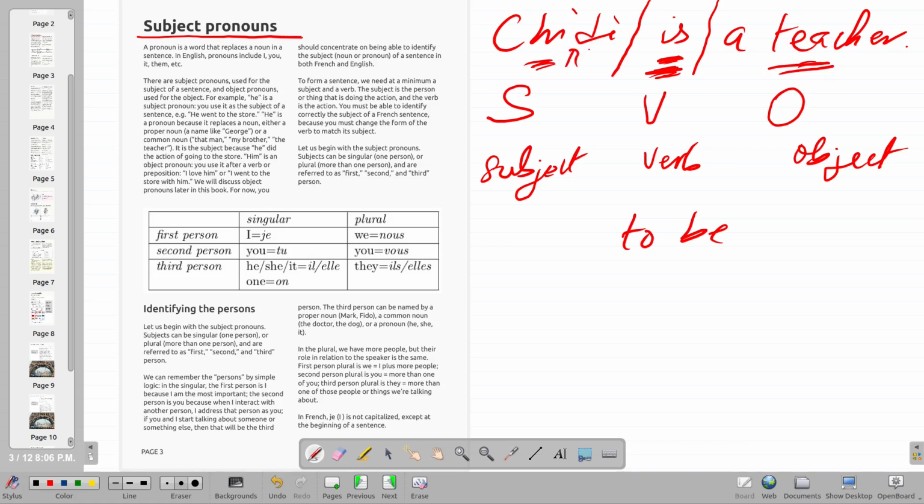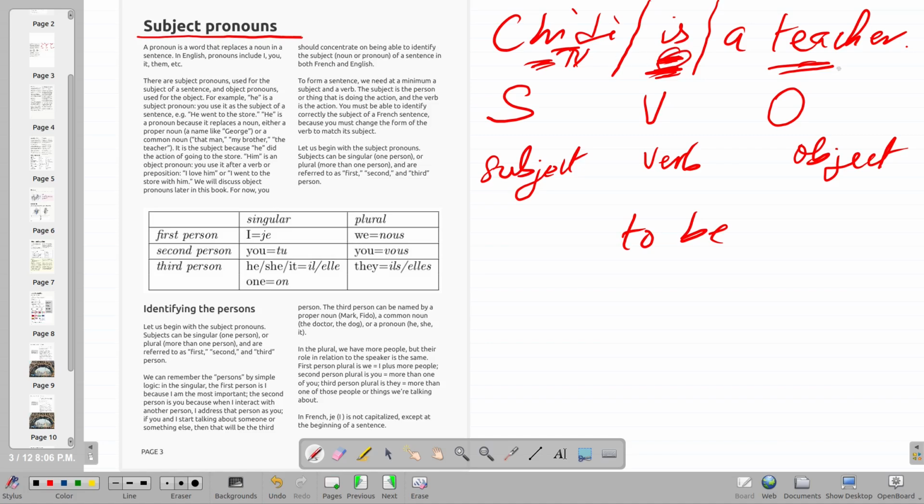But this is a noun because a noun is just any name, the name of anything, a person. For example, Toronto, which is a place, the name of a place. A country, Canada, the name of a country, it's a noun. Book, the name of an object, is a noun. Chidi, the name of somebody, is a noun. Car, the name of an object, is a noun. Any name at all in the world that you can think of is a noun. So nouns can play the role of being the subject of a verb. They can be the one that does the action of the verb.